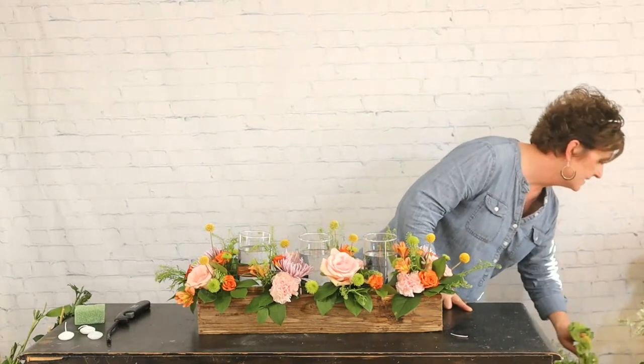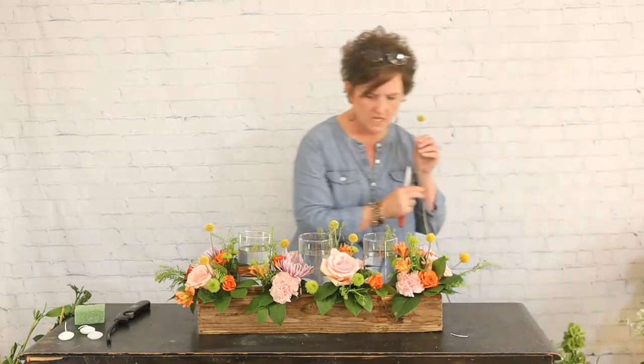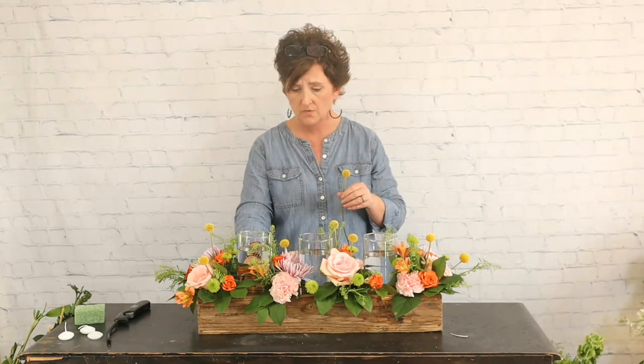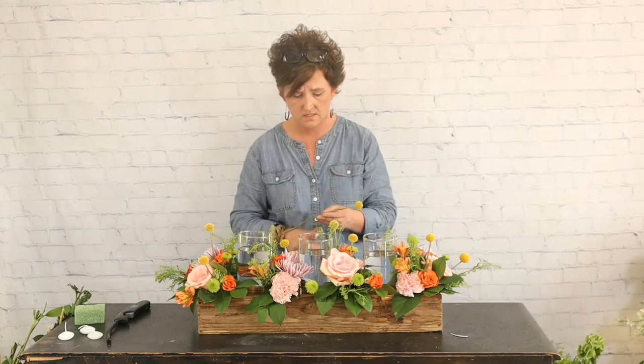Don Miller asks, how much is the wood box? This wood box, I want to say, is $42 for the wooden box.